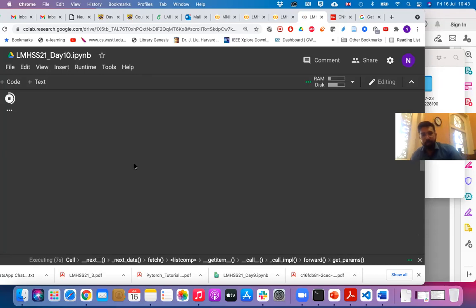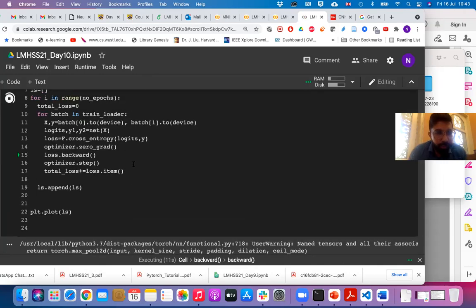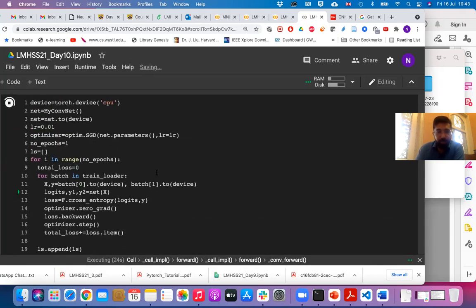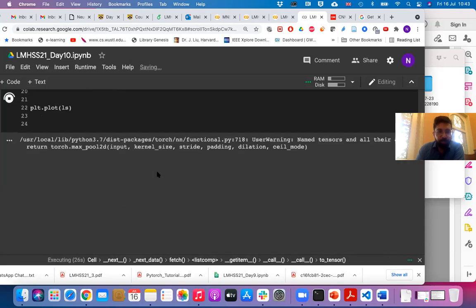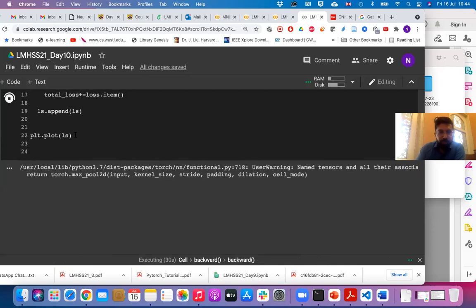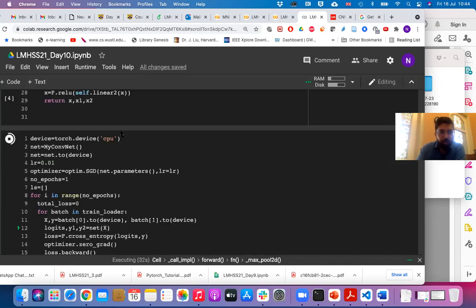Okay, so it seems to be running fine, which is good. Let it complete the first iteration and then I'll give it 10 iterations and we will see how it goes. While it's running, if there are any questions, any confusions about what I did, please feel free to ask them. I'm doing it on CPU. I have to take it to GPU. But let it run for one iteration, and we will take it to GPU.